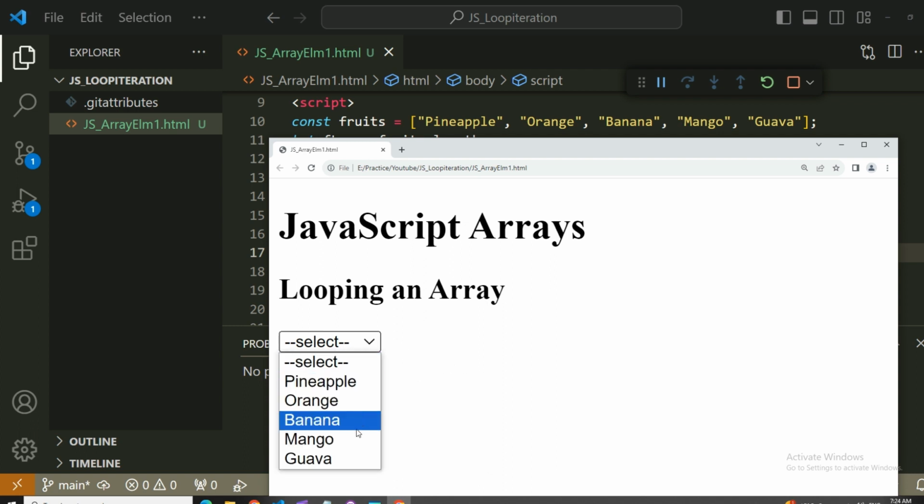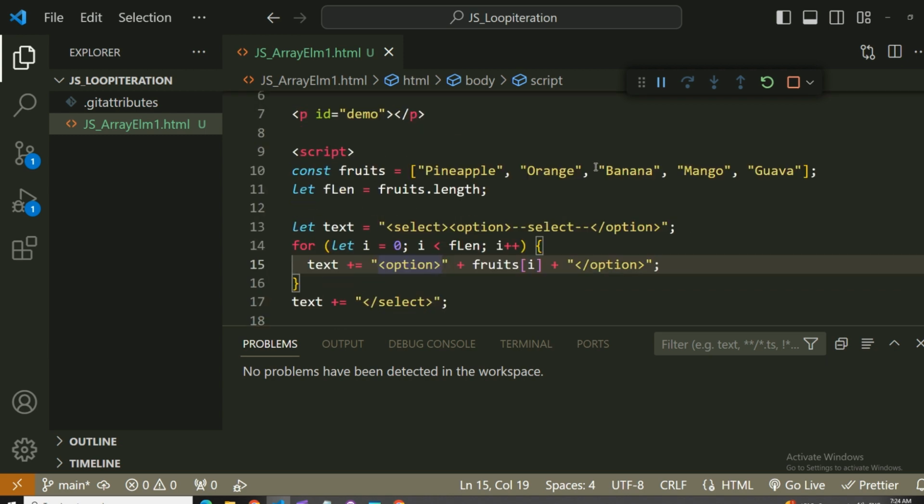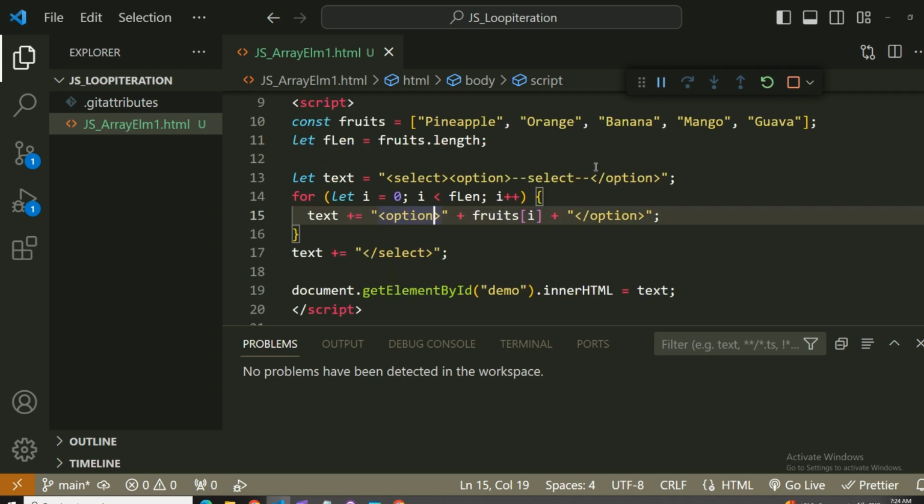Okay, so this is how you get a drop down of array elements. If you want, you can have a text and a value, and that would work perfectly for your program. So that was all about this video, just to let you know how we can iterate through an array of JavaScript elements and bind it to different HTML elements, HTML tags, and how to use them.